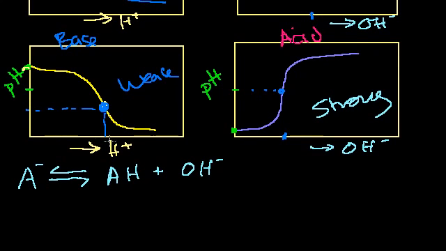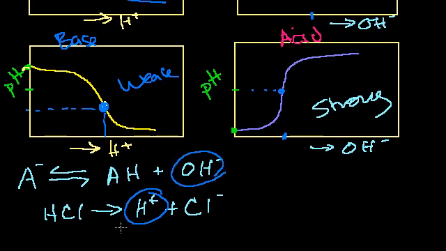So if you add, say, hydrochloric acid to this, remember, HCl dissociates completely into hydrogen ions plus chlorine anions. If you add hydrochloric acid to this, these things are going to just completely sop up these things. So we keep sopping up those things. Our concentration of OH goes down and down and down, and as we sop up this, our reaction goes in that direction because of Le Chatelier's principle. More and more of this is going to get formed into this and that, until some point we're out of that.